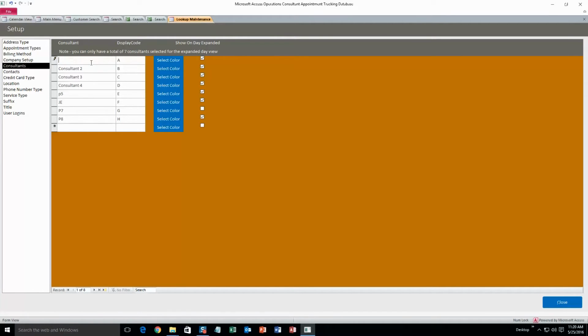Alright. And changing those is really easy. Just a backspace on whatever consultant you don't want in there. Change the name to John G. Sure. And we can also add consultants if we want to. Sally and Jeff. So real simple. And then just click close. It'll save automatically, so you don't have to worry about that.